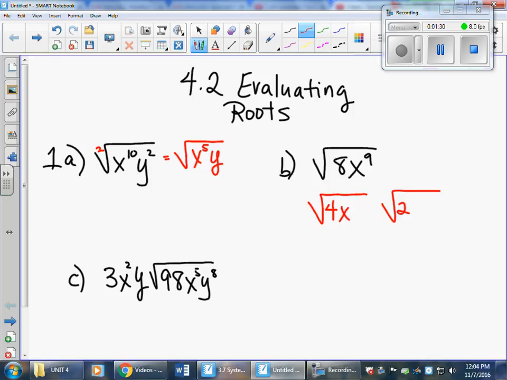And remember, this is square root, so we're going to take out an even, anything divisible by 2, and whatever's left over goes over here, because x to the 8th times x is x to the 9th. So now we simplify. We basically take this part and we take the square root of it. The square root of 4 is 2. The square root of x to the 8th is x to the 4th, square root of 2x. Remember, at this point, you might want to just pause, write things down, make sense of things. Now, C looks a little more complicated.